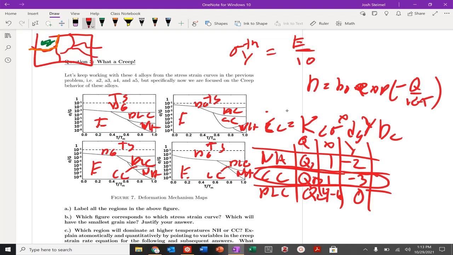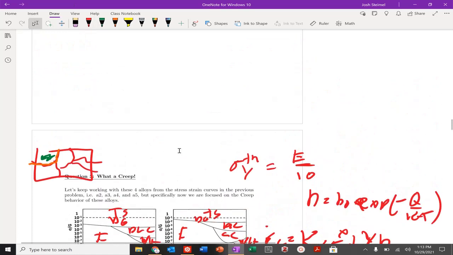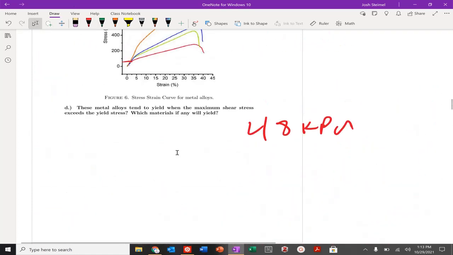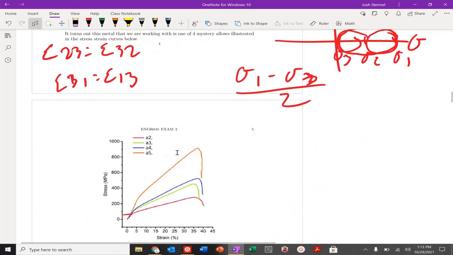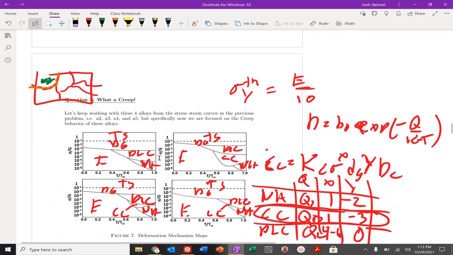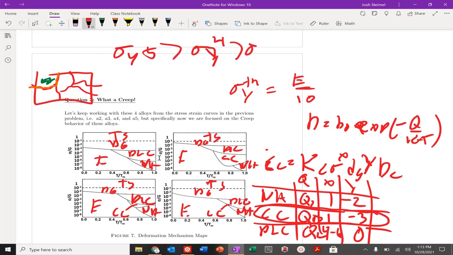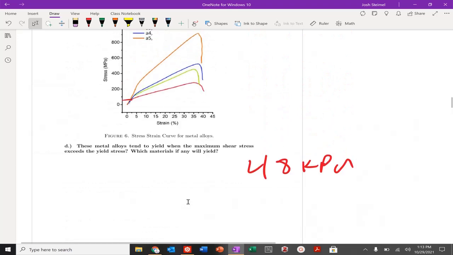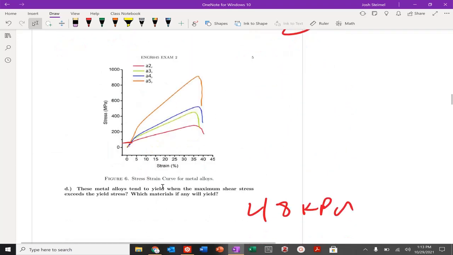So that's basically all of our plots labeled. So now we're asked to re-examine these plots here, A2, A3, A4, A5. So if we look at it from 2 to 5, we know that our yield strength of 5 is greater than my yield strength of 4, which is greater than my yield strength of 3, which is greater than my yield strength of 2. Let's just make sure that that is indeed the case and I'm not labeling those incorrectly. Yeah, that's pretty much true.